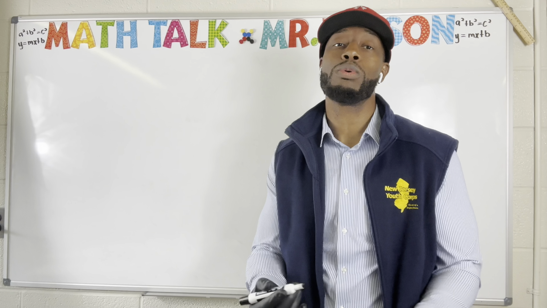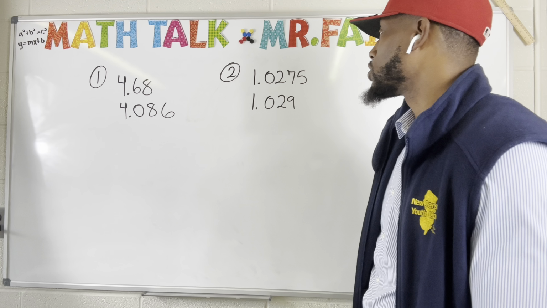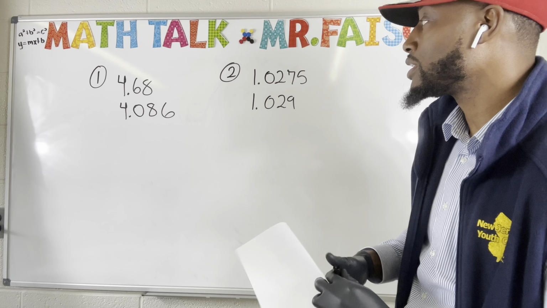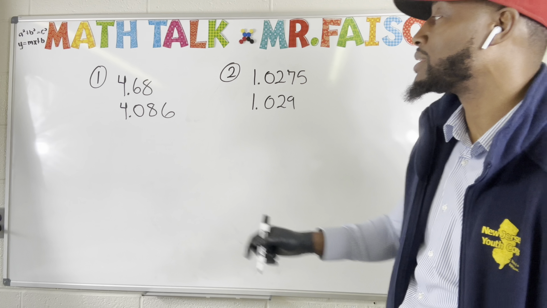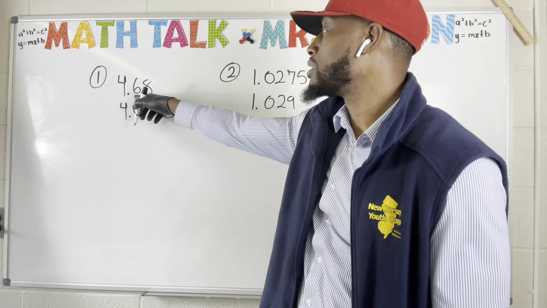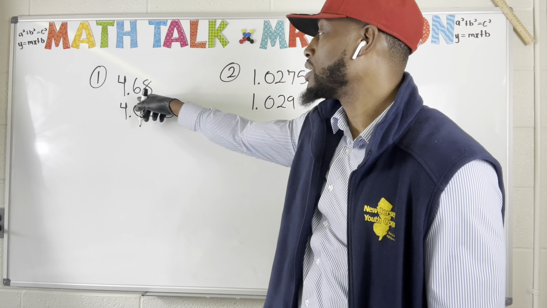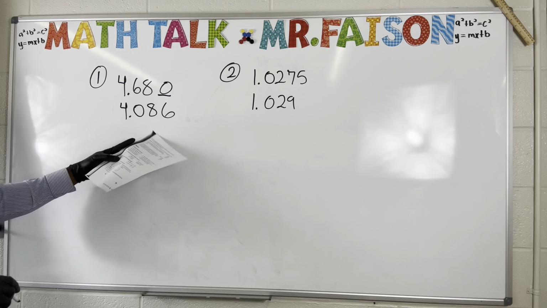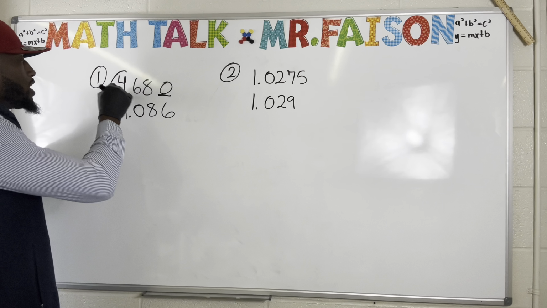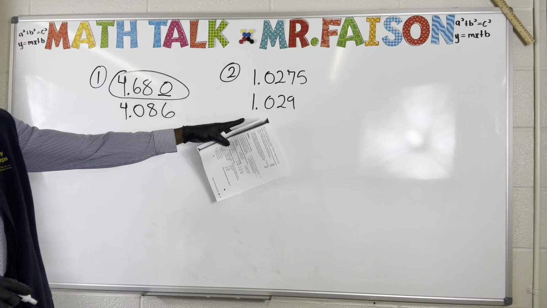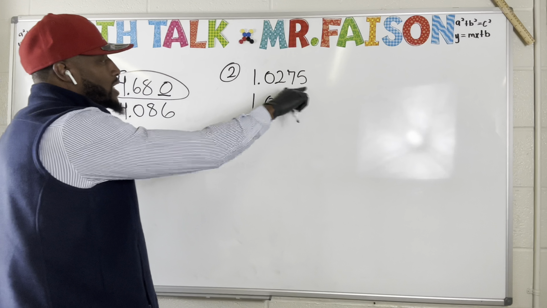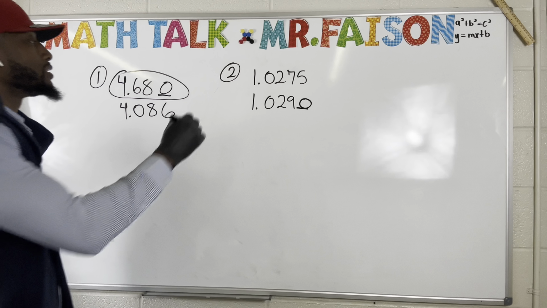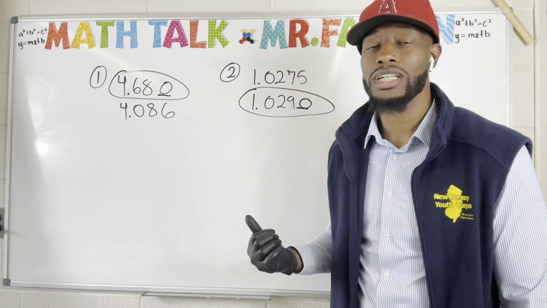All right, so now I'm going to put a couple problems up. Which one is the bigger one, right? So I remind you, we just want to fill in these empty gaps. This one has 3 behind the decimal. This one has 3. This one only has 2. Fill in that empty space. All right. We're looking at a totally different problem now. If we're looking for the greater one, we're going with that one. Fill in that empty space. This one has 4. This one has 3. Add that 0. Right? This is going to be the greater one.